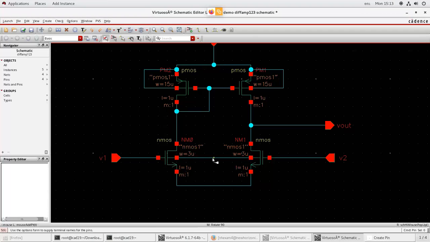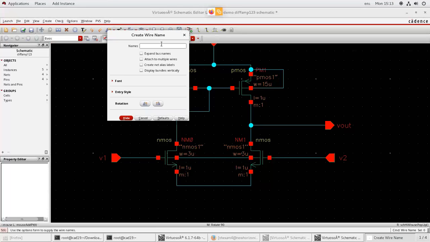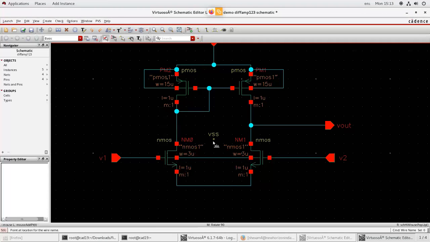Now this should be connected to VSS. So instead of connecting to VSS, I will name this wire as VSS. To name this wire, go to ABC, in name you type VSS and place this on this wire. So this wire is now named as VSS wire, or you can connect this wire to a VSS pin later. For placing a VSS pin, connect this wire to the VSS pin. You can do both, because the substrate of NMOS is always connected to the most negative voltage.